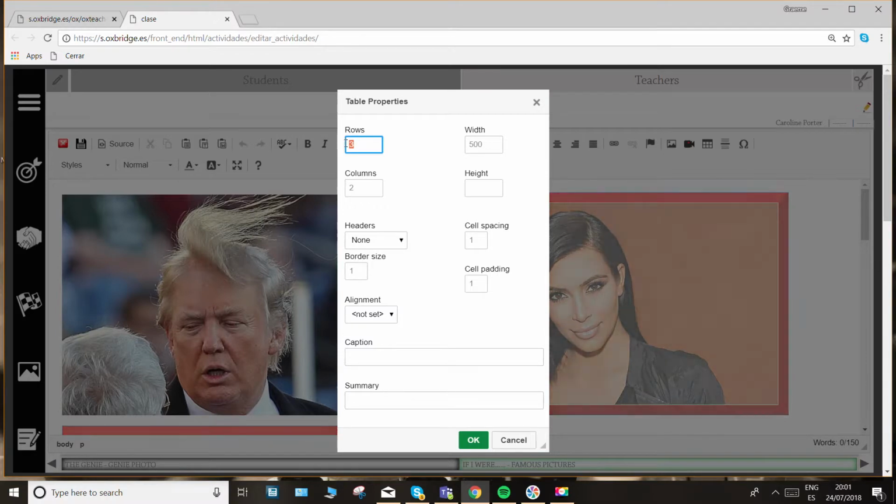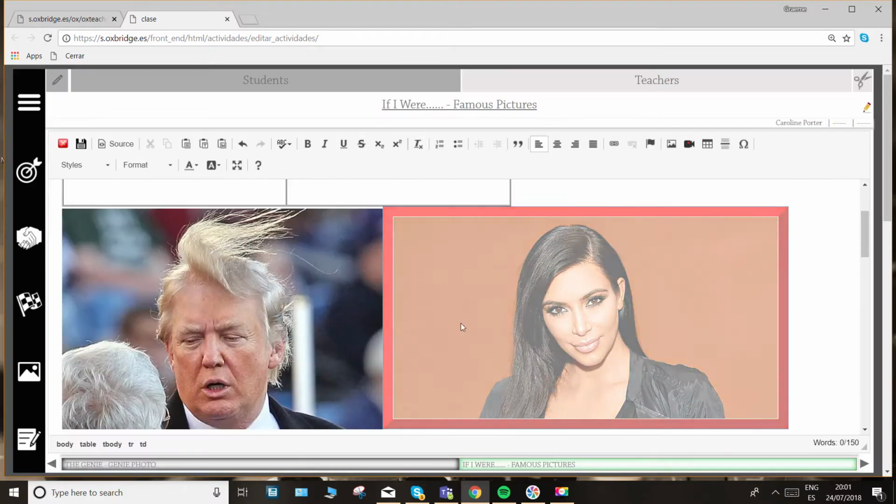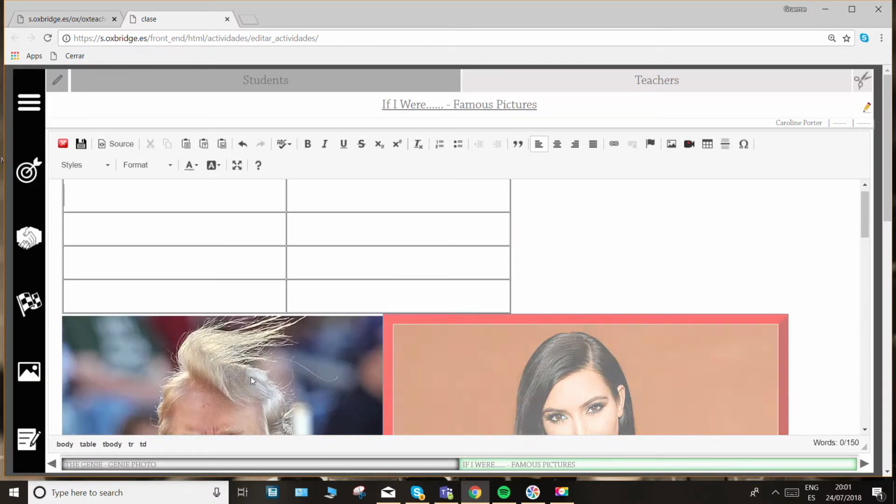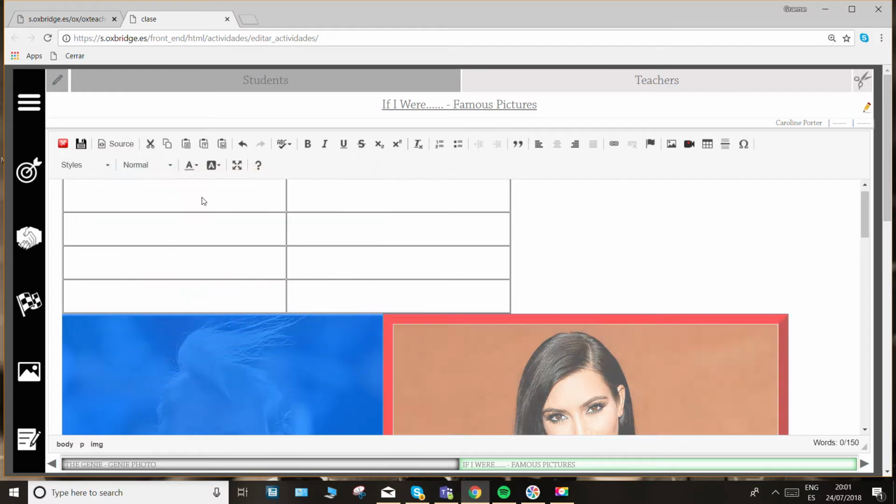So we've got 7 pictures. I think we'll try and find another one, make it even up. Now let's make 4 rows, 2 columns. Set the table size at 700, okay? I find 700 works really well across all devices. If it's tablet, if it's laptop, doesn't matter, all looks good.